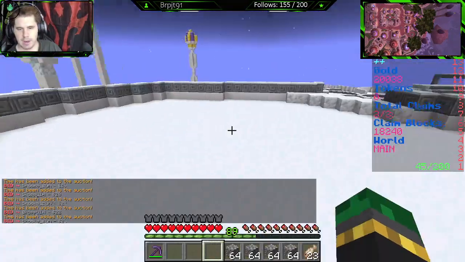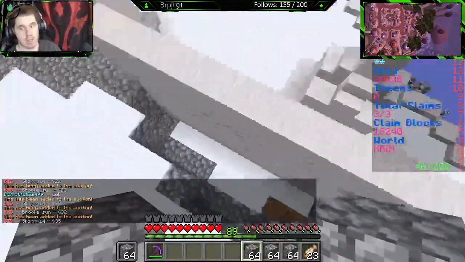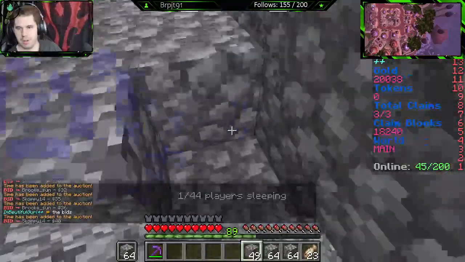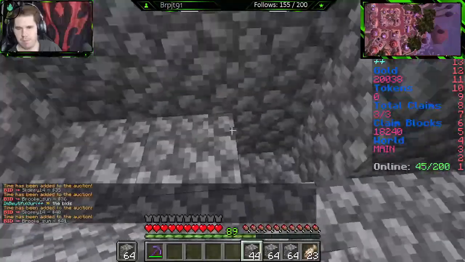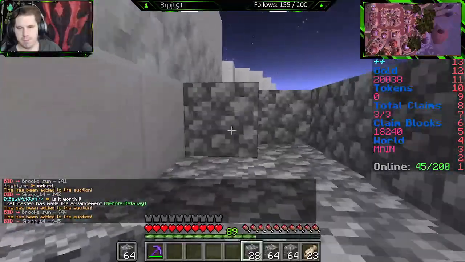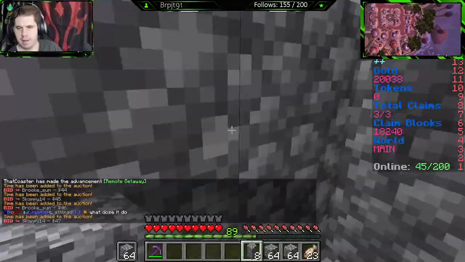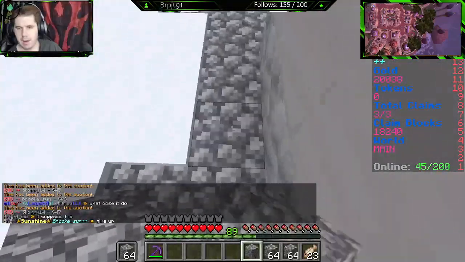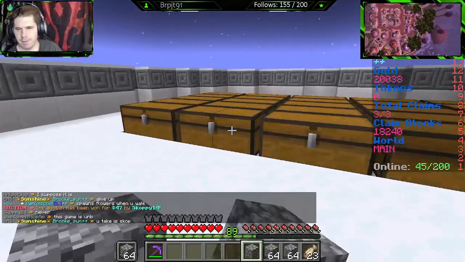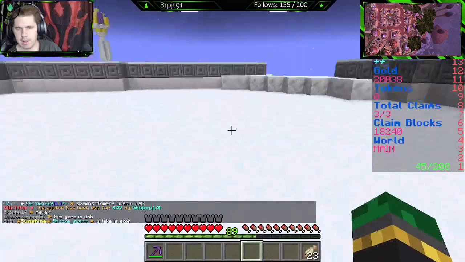Oh my gosh, I'm desperately low on cobblestone. With good reason, with the amount that I've used. Oh, how I detest placing cobblestone now. Ugly block that does not deserve to be seen. There we go.